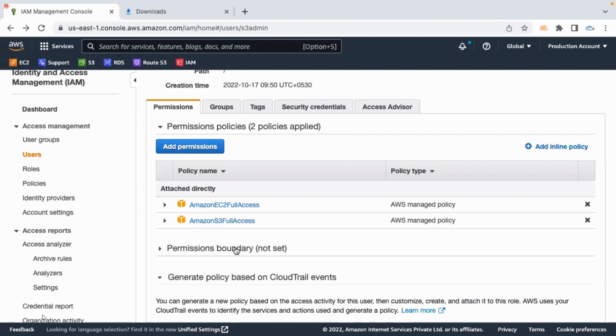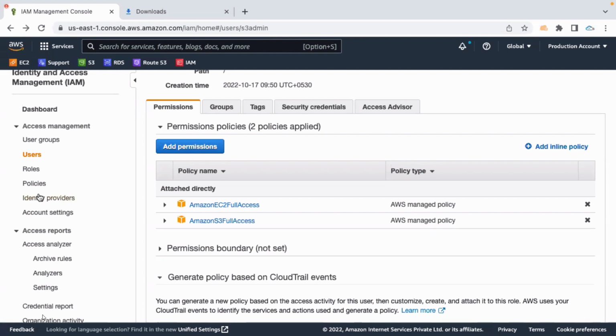Okay. Now my requirement is I want to provide full access to one of the users, administrator access, but I don't want to allow him to access one service. The logic is very simple, guys. I want to give full access to a user, but I don't want him to access IAM. I don't want to allow him to create a user, or I don't want to allow him to work on S3 service, a specific service. In this scenario, we don't have any policy available in AWS. We don't have any such type of policies. My requirement is administrator minus S3.